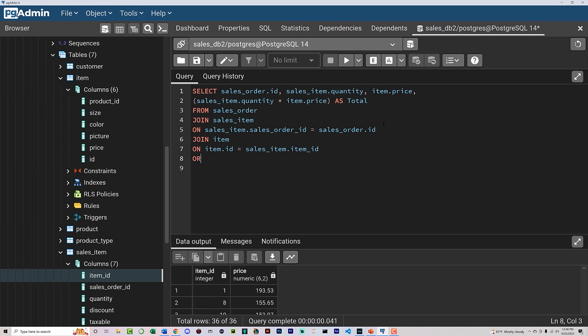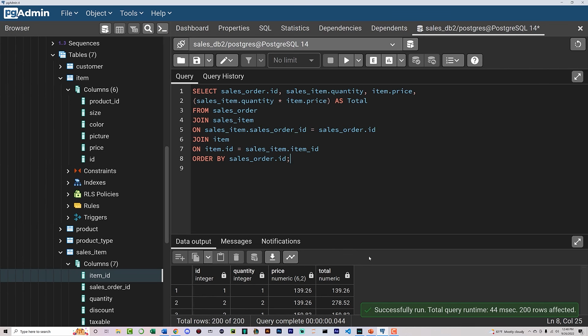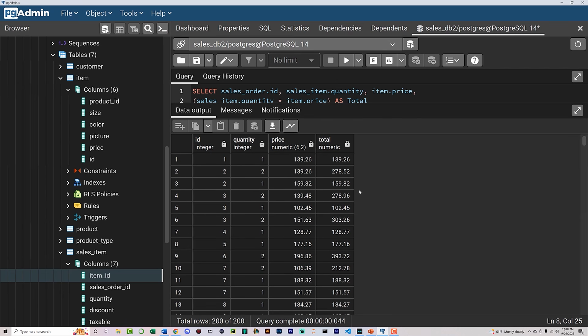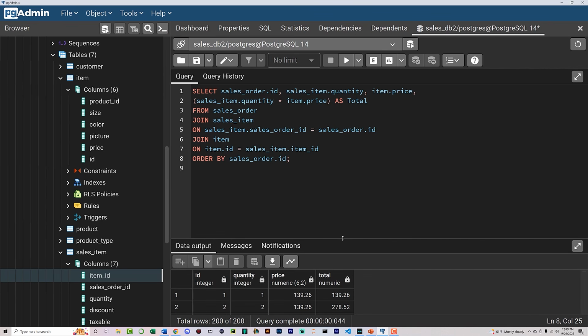And then what I want to do is I want to say order by, and this is going to be the sales order dot ID. And if we run that, boom, you can see that everything comes up. So let's just bring this up here so you can see it a little bit better. We have our IDs, we have our quantities, and we have all of our prices. And you can see in a couple situations here, there's more quantity, so that's going to be double the total amount of money that we have on those. Okay? All right, so what do I want to do now?